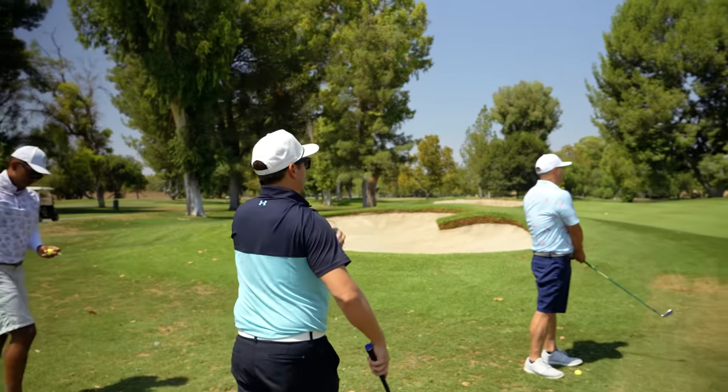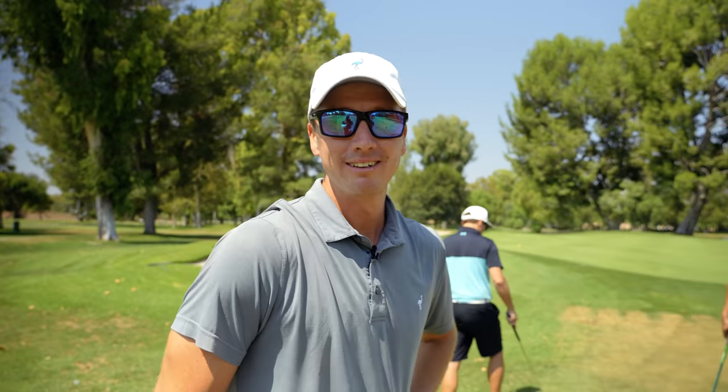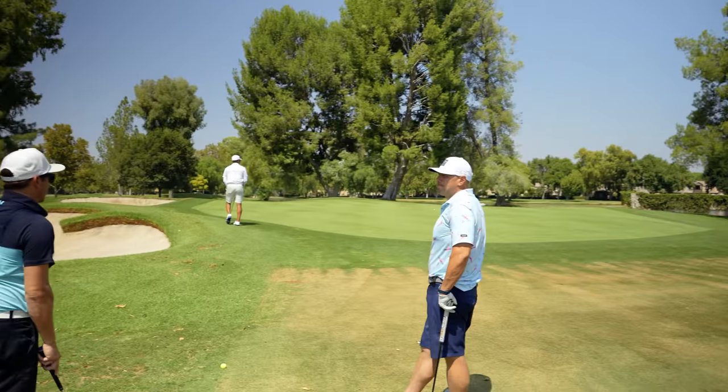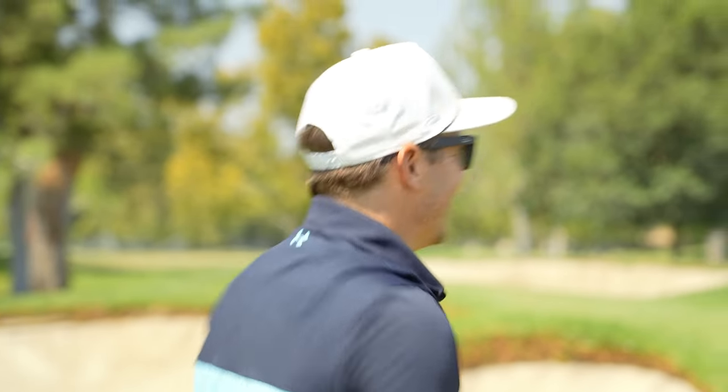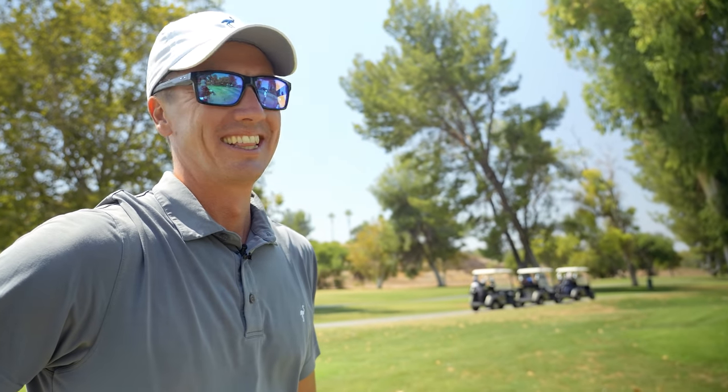That was a little weird. I don't think they're anticipating us having an eagle putt from back there. So we might have caught them a little off guard. They thought they were in great shape right here. So me and Bryan are pretty excited. I think Ken's gonna knock this in for eagle. I also think Zach is underestimating my chipping. No, my expectation of Zach. I'm just not surprised. I mean, I'm not happy, but I'm also not surprised. You do this all the time.